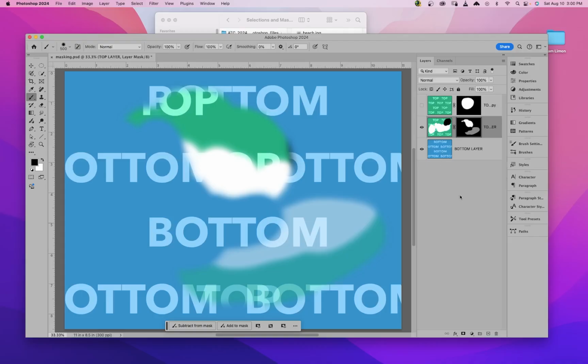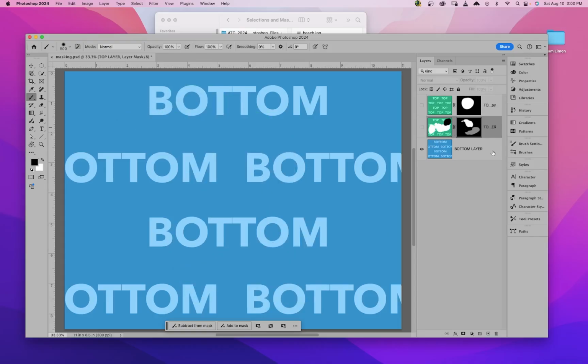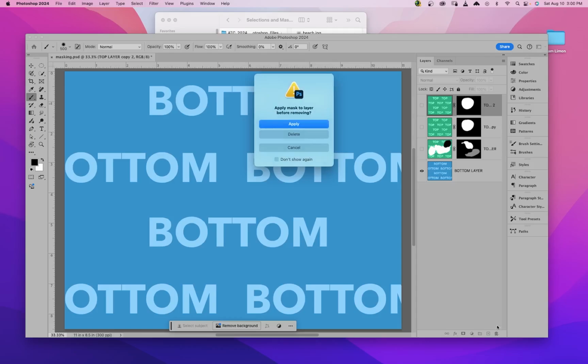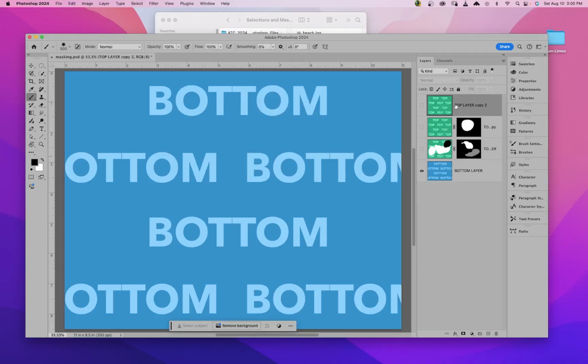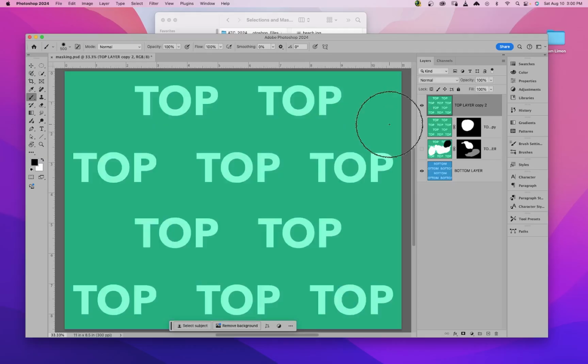Okay, so let's make another layer mask, but this time we're gonna turn off this top layer. We're gonna make a copy of the one that we didn't mess up, so this very top one. Make a copy of it, and then we're gonna delete its layer mask. We could also delete the layer mask by clicking the layer mask itself and dragging it to the trash icon. And do we want to apply the mask? I'm gonna say no. I'm just gonna say delete. So that deletes it. If I say apply, it's gonna erase the pixels around. And let's turn on that layer.